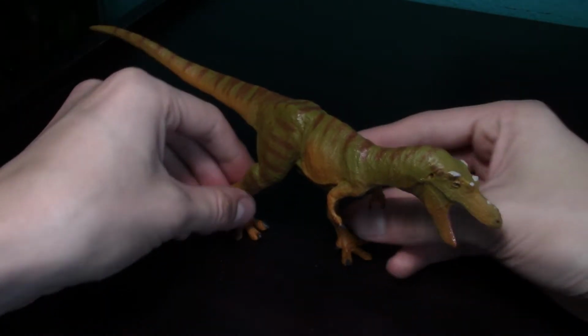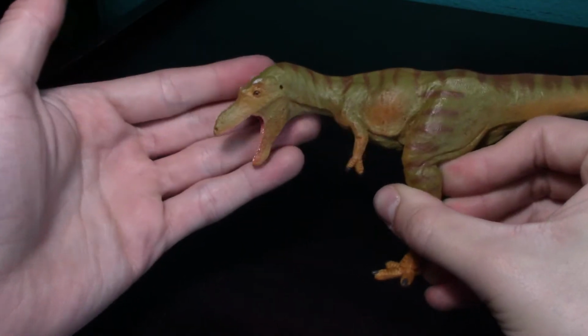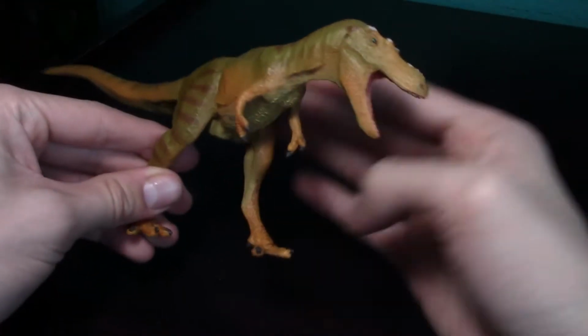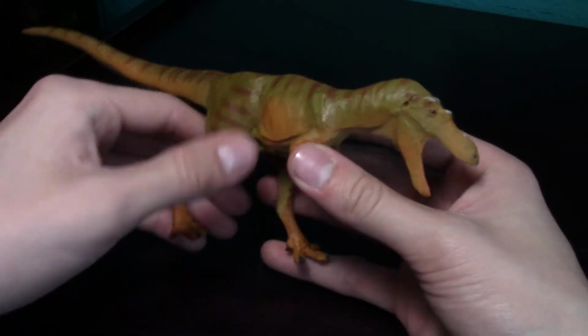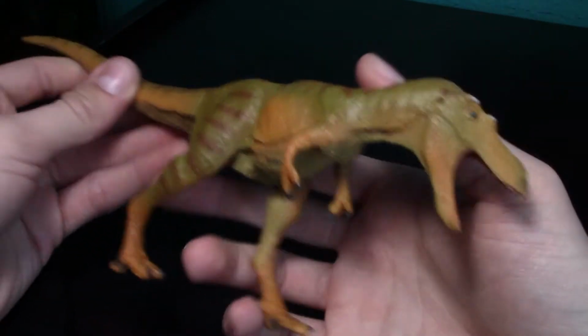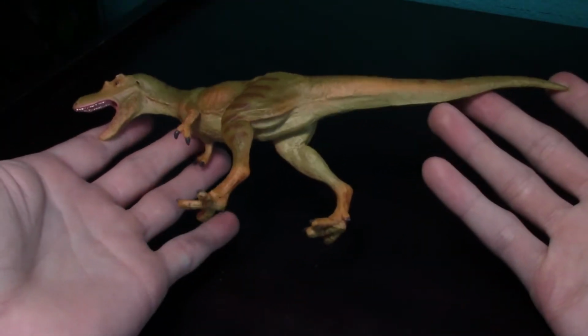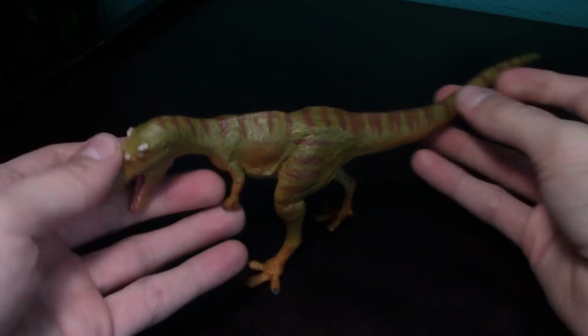I'm so happy that I got it. I'm so happy that Safari Ltd sent it out to me, because I adore this. It is such a beautiful figure. I'm really happy I ended up getting it. In terms of accuracy, I'll just quickly touch base on this because it is almost perfect. It is really, really well done.